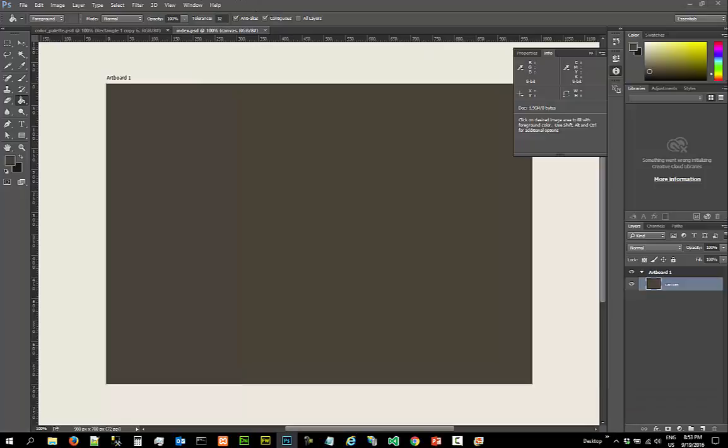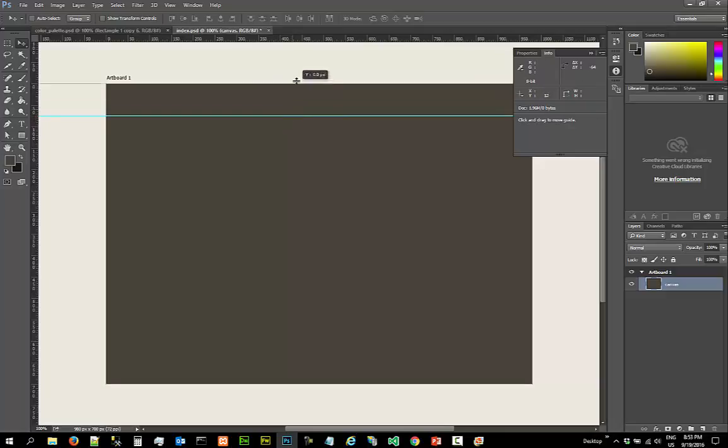You can drag the guide from here. Oh, sorry, you have to change to the Move tool, and you can drag the guides and show guide here. If you don't like it, you can drag it back, so it is gone. But in Photoshop, it's very difficult to get the exact reading, because you have to really look at the X value in the Info window as it's changing to get the exact reading. So if you want 15, you have to really get 15, which can be a little bit difficult.